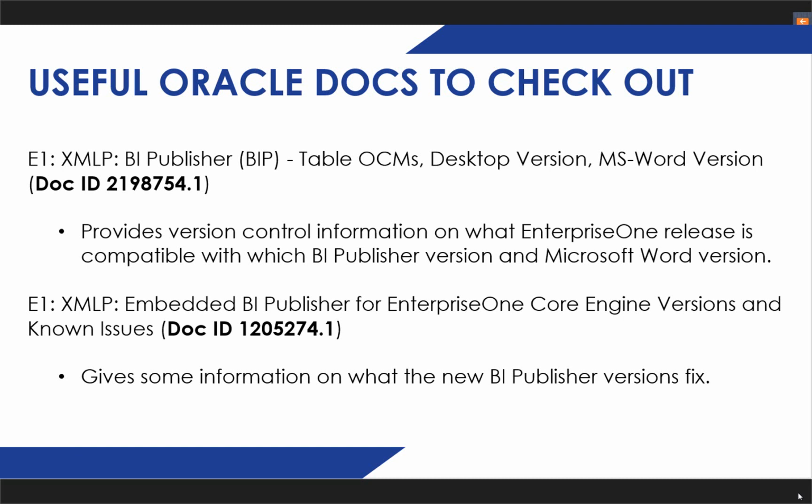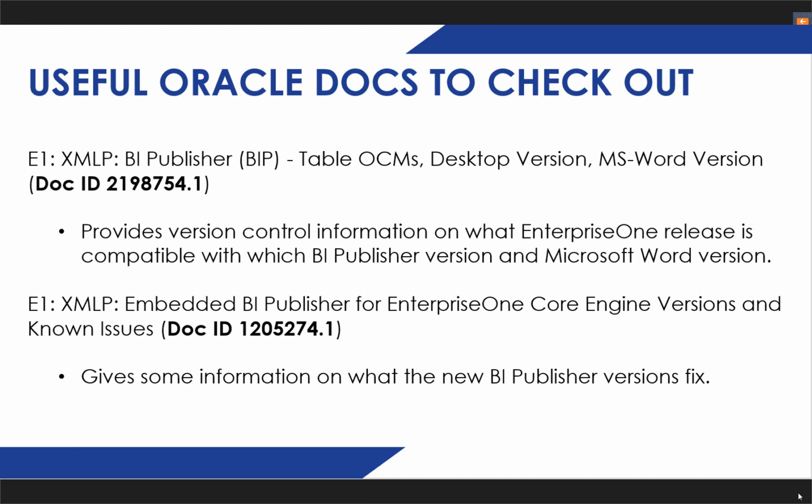So this provides the information on what BI Publisher desktop plugin version you need to download that is supported for your Microsoft Word version, and all of that, what is supported for your current Enterprise One release. So there is a compatibility and version control there, so you just need to make sure that you have the right ones.